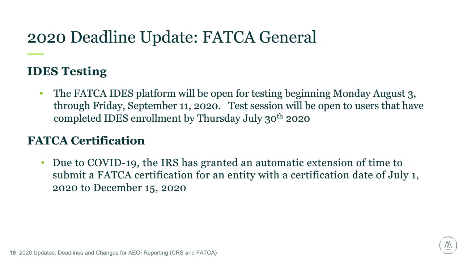There is something coming up for the EIDS testing. So EIDS is not only used with 8966, but the Model 2, because you're reporting directly to the IRS. Model 1, just taking a step back, I don't think I explained this, but with FATCA reporting, you have Model 1 jurisdictions and Model 2 jurisdictions. Model 1 jurisdictions report to their local government. So Cayman reports to Cayman, and Cayman exchanges with the IRS. Model 2, you exchange the information directly with the IRS.